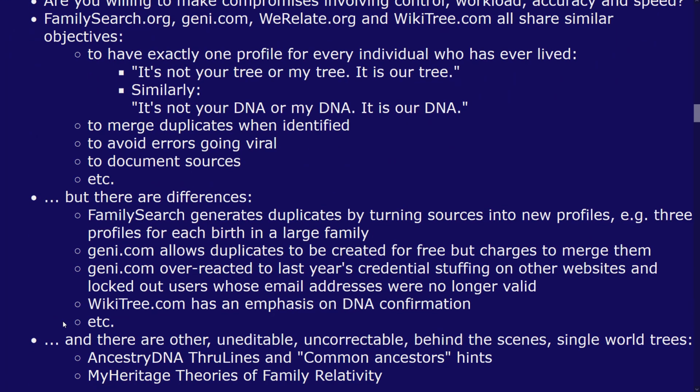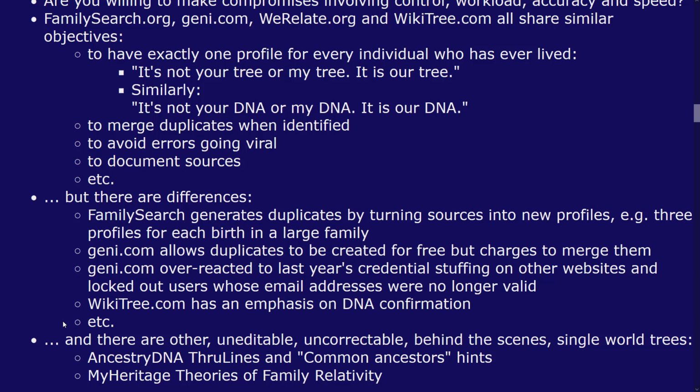There are differences. FamilySearch is the Mormon Church organization for genealogy, and its original purpose was to, I was going to say digitize records, but it predates digitization by many decades. Microfilming was the technology when they started collecting records around the world, and then the microfilms were turned into digital images, and the digital images are being indexed and catalogued.